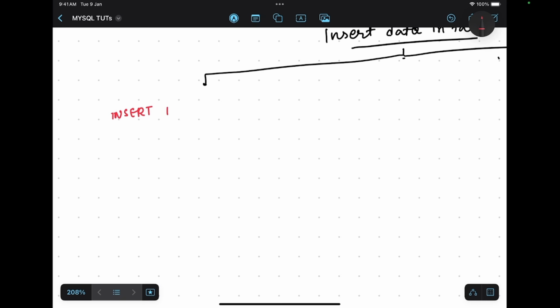Insert into, it's the same as English, where we have to insert in a table. Insert into table name. Okay, insert into table name.